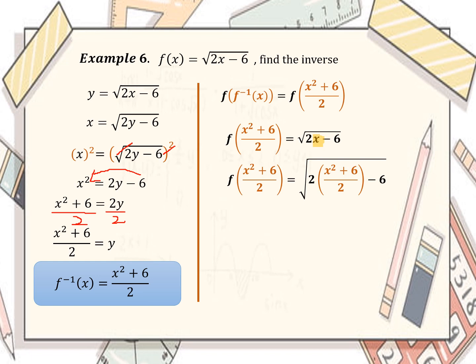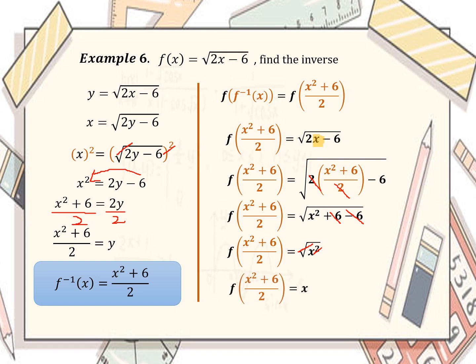So, dito sa loob, pwede na natin agad makancel itong si 2. So, kung makakancel si 2, ang matitira yung nasa numerator. So, square root of x squared plus 6 minus 6. So, dito, pwede natin i-cancel si positive and negative 6. 0 lang din ang magiging answer kasi niya. So, ang matitira is square root of x squared. Si squared, pati yung ating radical sign, cancel na din. So, ang matitira na lang ay x. Kapag x yung ating natira, ibig sabihin, tama yung ating nakuhang inverse function. Yan.